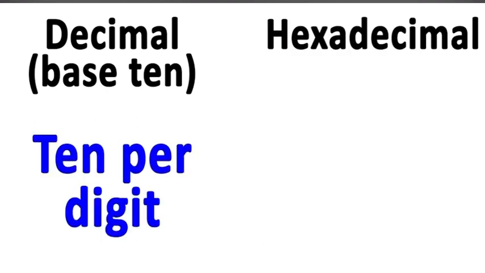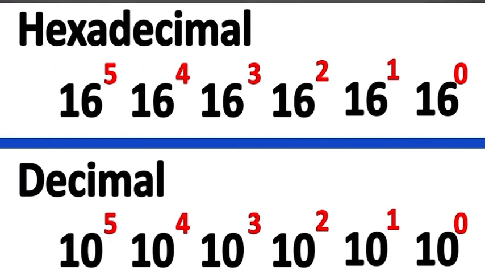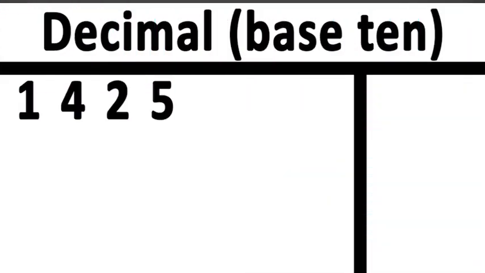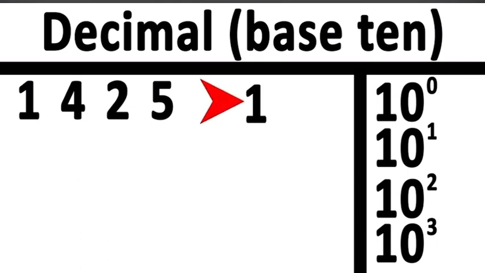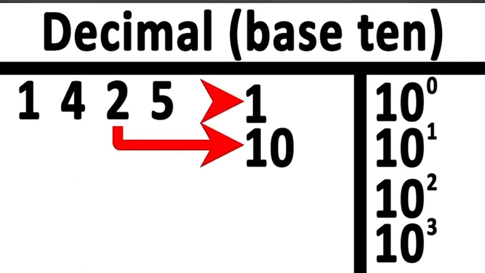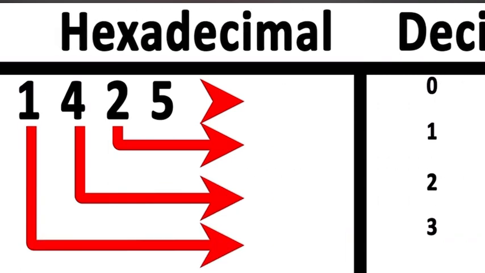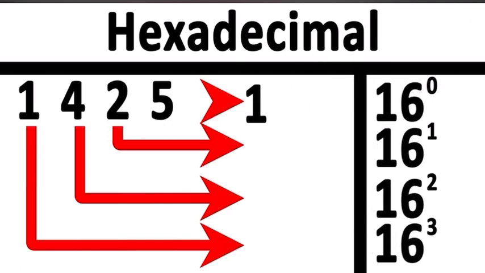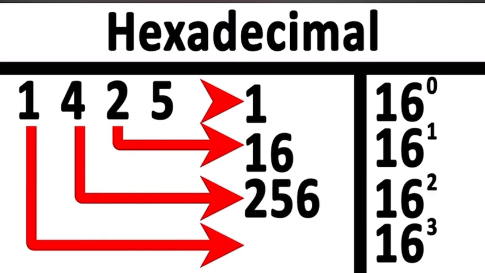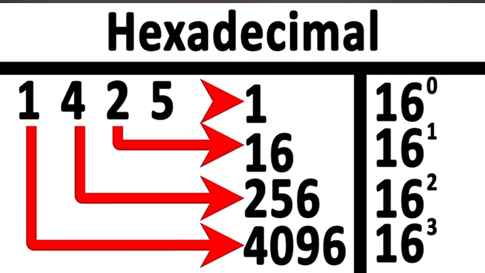Hexadecimal works the same way, but instead of having 10 values for each digit, as in decimal, or 2, as in binary, it has 16 symbols for each digit. This means that each digit to the left we add is an increasing power of 16 rather than one of 10. In our normal system, called decimal or base 10, this is the number of ones we have, this is the number of tens we have, this is the number of hundreds, the number of thousands, 10,000s, and so on. In hexadecimal, this first column is the number of ones we have, the second is the number of 16s, this is the number of 256s, the number of 4096s, and so on.